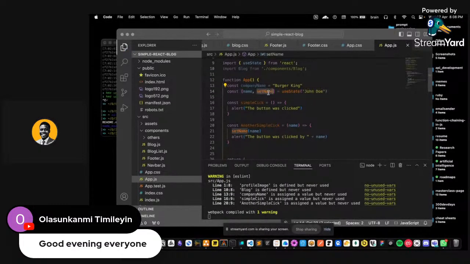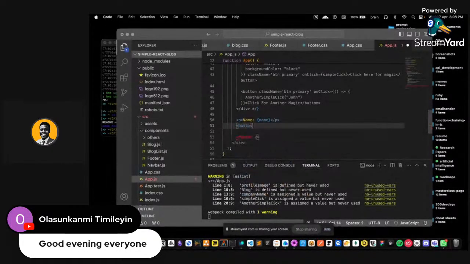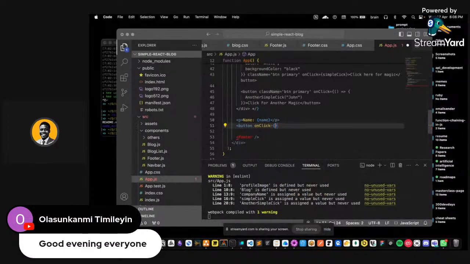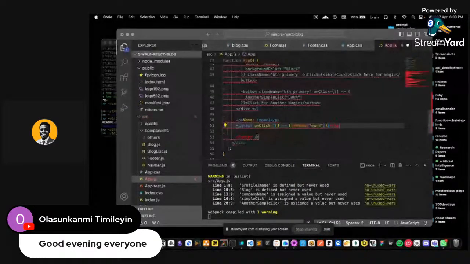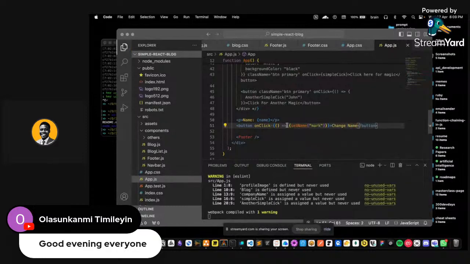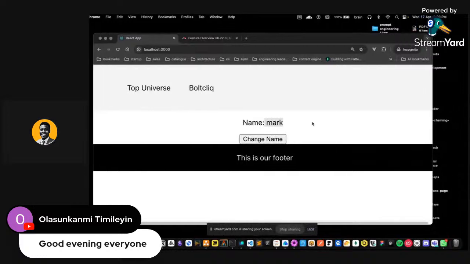What we are going to do is, of course, have a function that can change this name, which we have also covered before, right? I'm sure you guys remember this. So we can say button onClick, and we want to say setName, right? But this time around, we actually want to pass a name by the time we set the name, correct? So we are simply going to call setName, and we can pass in a new name like Mark right here. So this is the point where we get to close the button and we say change name. Right. So if I save this, let's see what that looks like. If I change this, you see we have Mark, right?